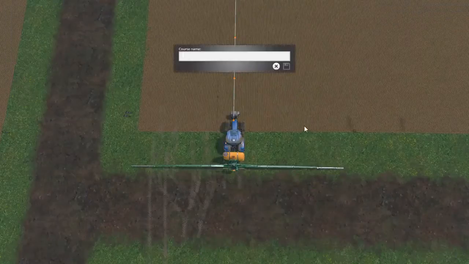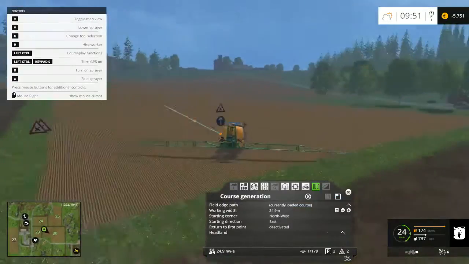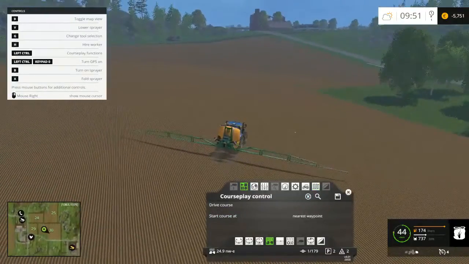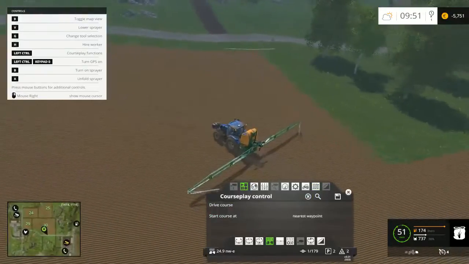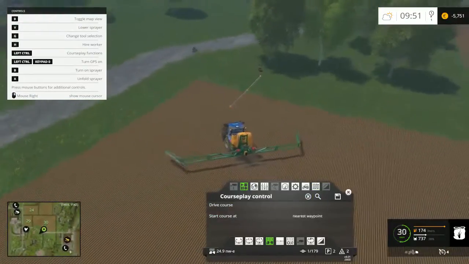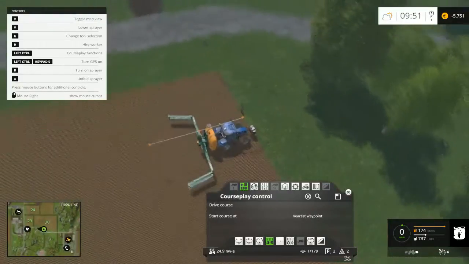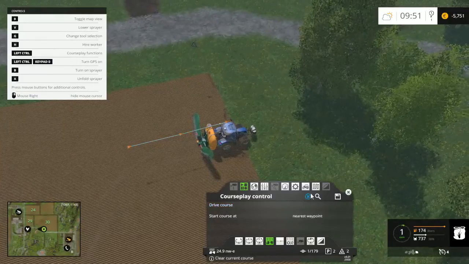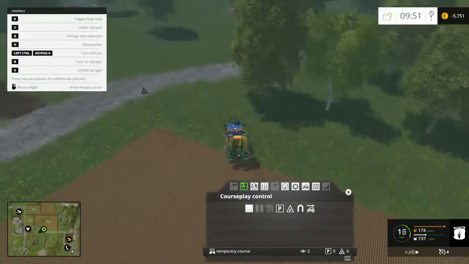And then we just save it as 24.9, northwest heading east, and find the end point wherever it is. So once again, to record a refill course, you need to have the end point as your starting point for this course, and conveniently it's beside a tree. I've got a feeling this is going to be problems, so we'll just unload that course for the time being and start recording this course.